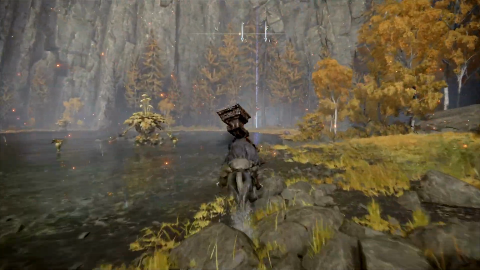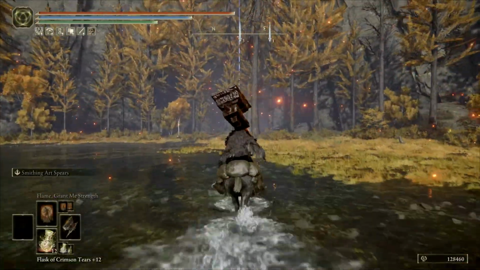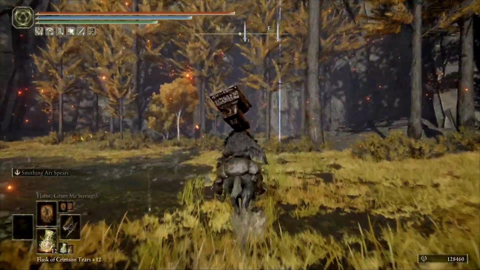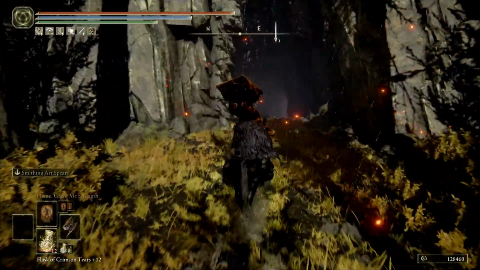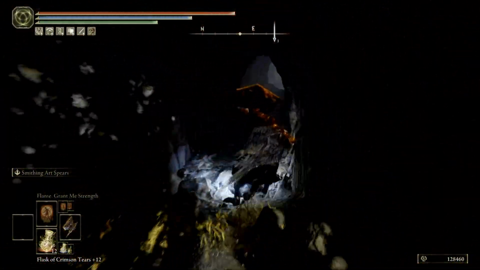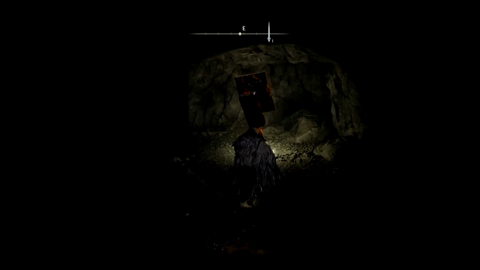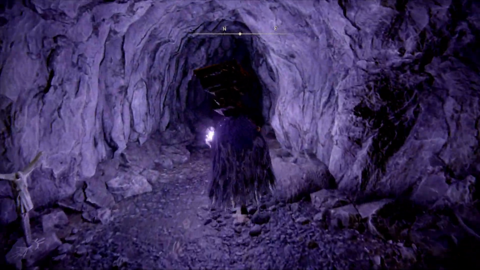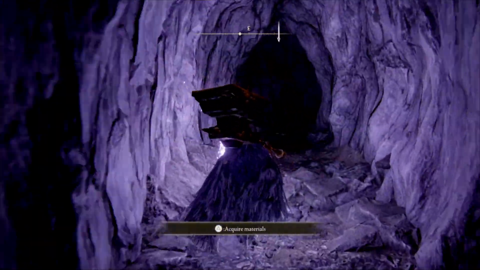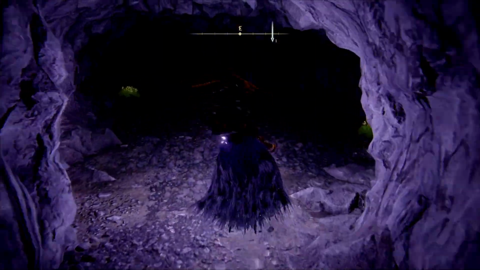Yeah, so we're just coming up on the Sage's Cave. It's a pretty straightforward cave. It just has some illusory walls and some visual tricks. So you'll see two chests very similar twice or thrice in the tunnel, which is kind of confusing. But other than that, it's pretty straightforward. I like using the St. Trina's torch. I don't know how you guys feel about it, but I like the purple hue that it gets you.